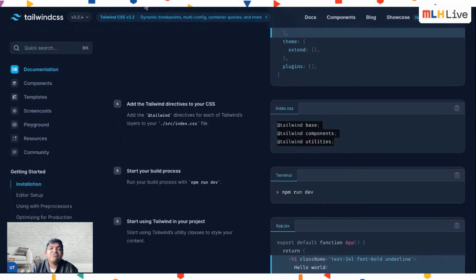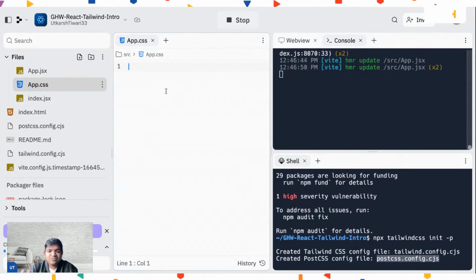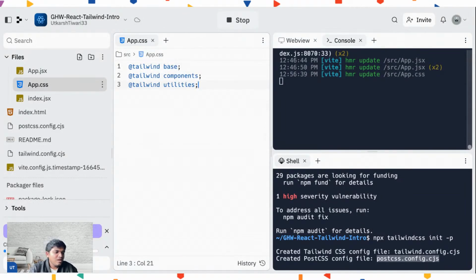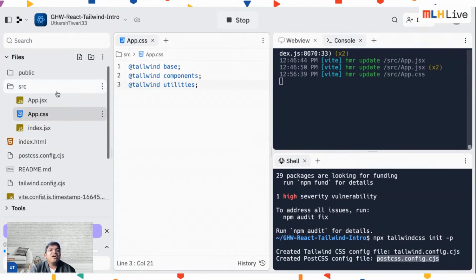So instead, we are going to go to app.css and paste it there. We have already deleted everything from app.css, so we only have these three lines.